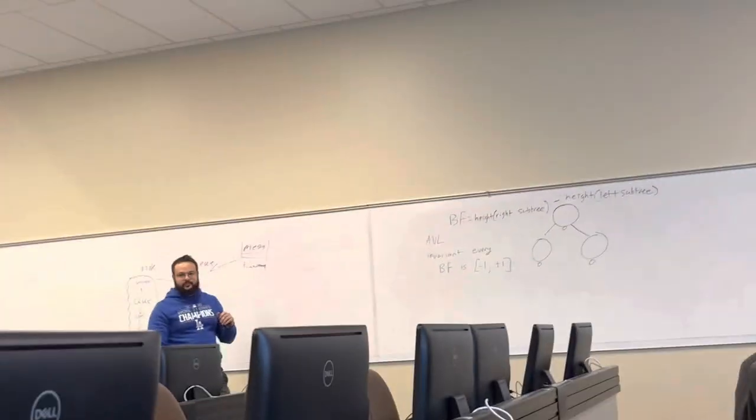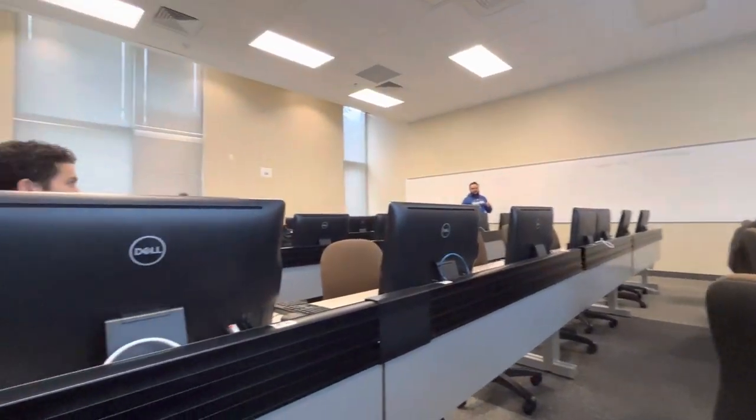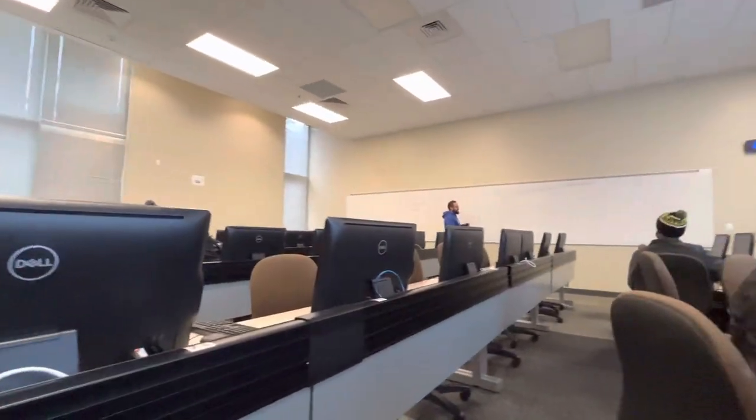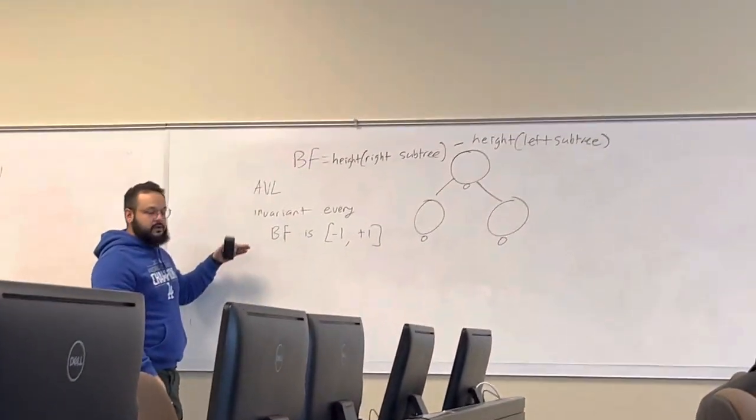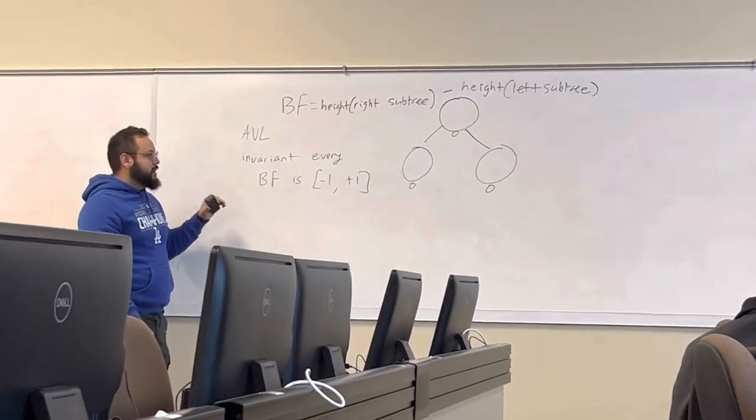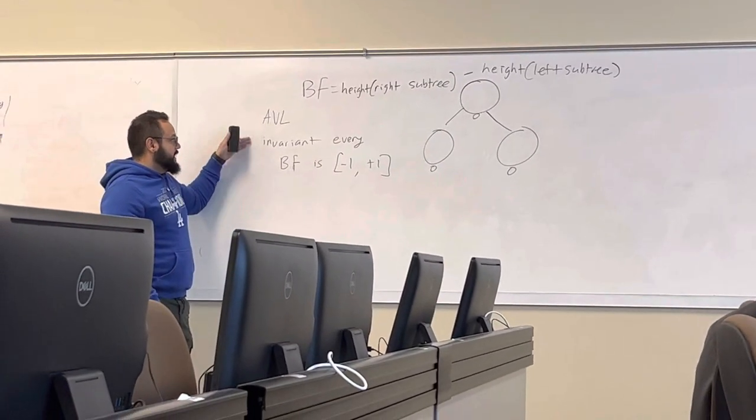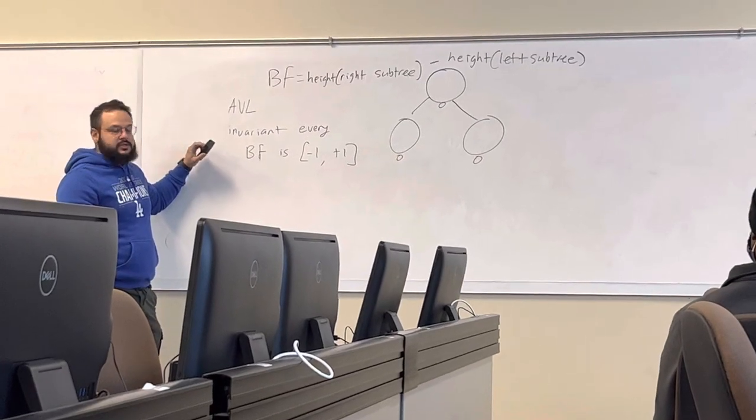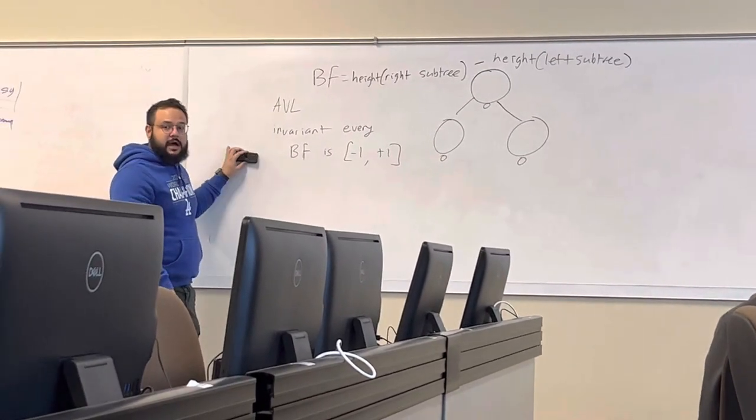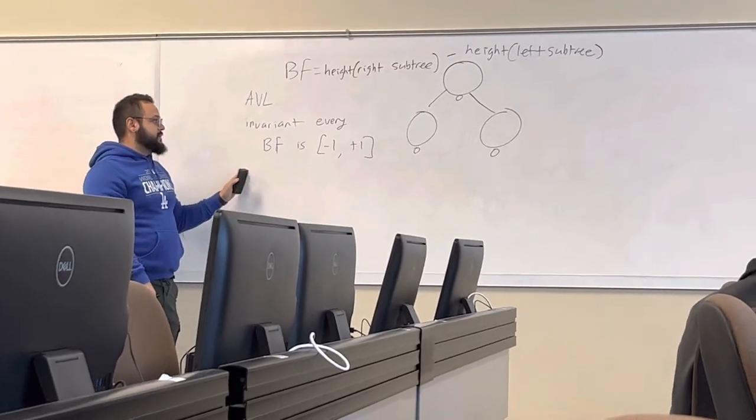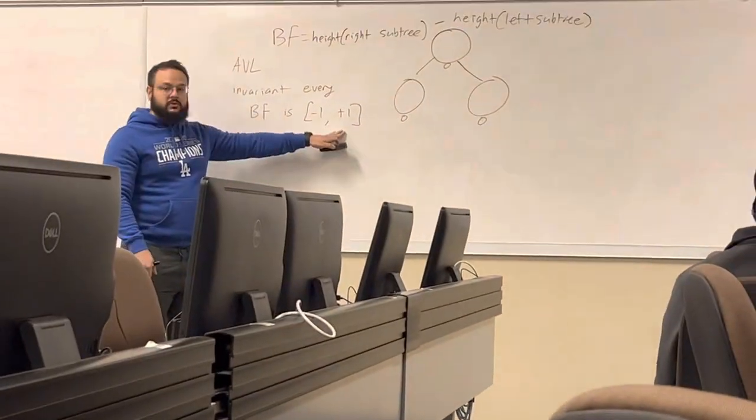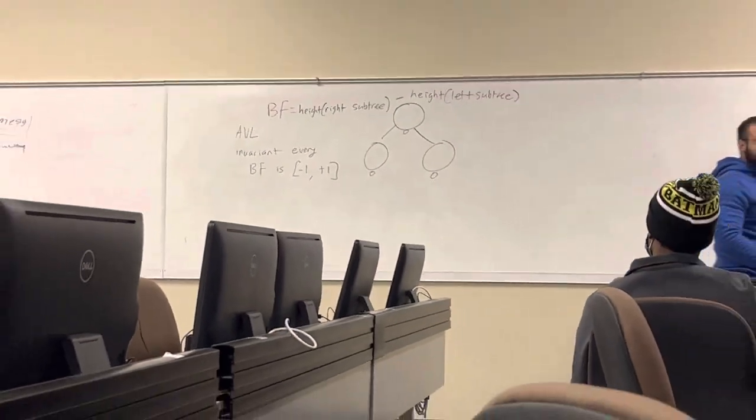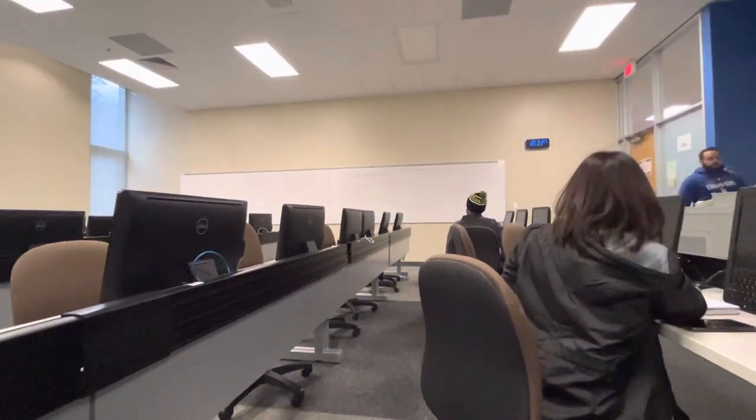Yeah, because if it is also equal to the height of the right subtree minus the height of the left subtree, I can immediately imagine circumstances where it's not outside of those bounds. Yeah, correct. So, it can become outside of the bounds, true, after an insertion. But the invariant is more of an assumption before you do any sort of operation. So, I assume that I have a valid AVL tree, now I'm going to do an insertion, and now the worst-case scenario is something that's either minus two or plus two. Does that make sense? Yeah, yeah, yeah.